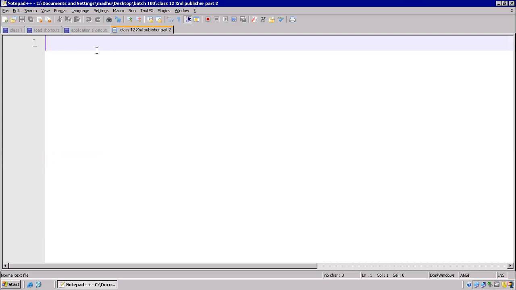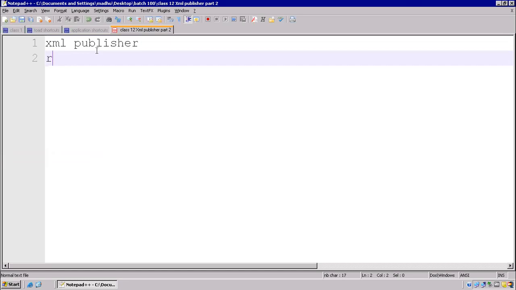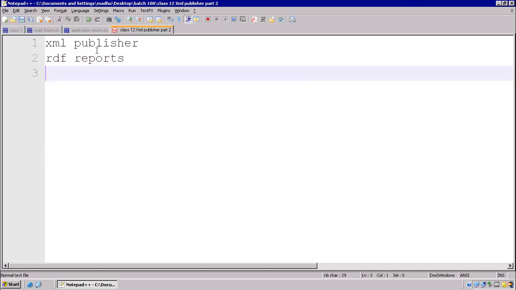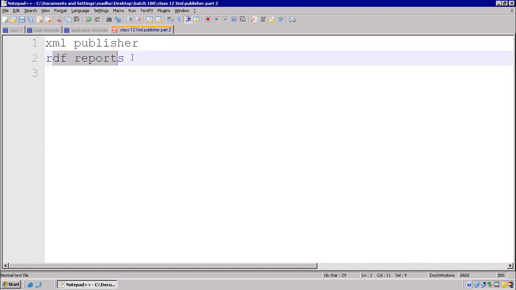We are talking about the reporting tool. The reporting tool is XML Publisher. We have another tool available, that is RDF reports. We'll cover both here simultaneously. Nowadays we prefer XML Publisher only. Even in interviews, people are focusing on XML. If there is a new report requirement, we have to go with XML only, not with RDF. RDF, we can customize it here.